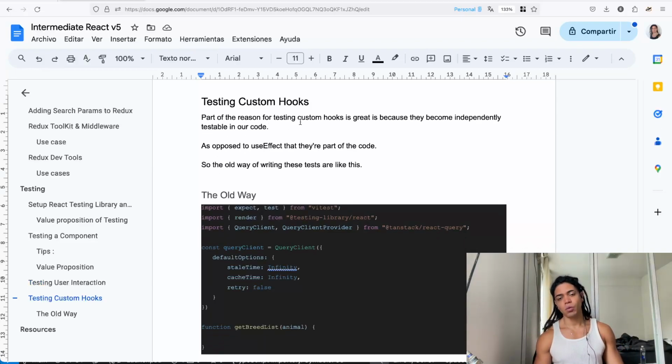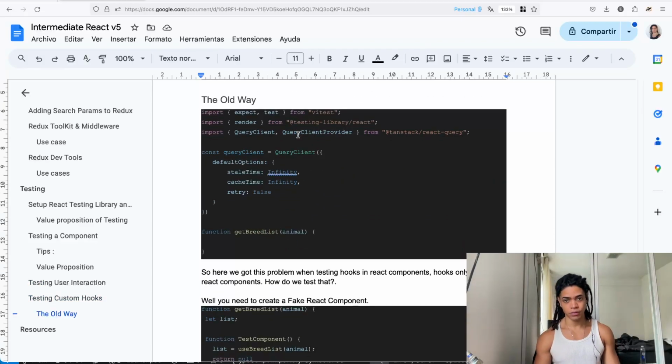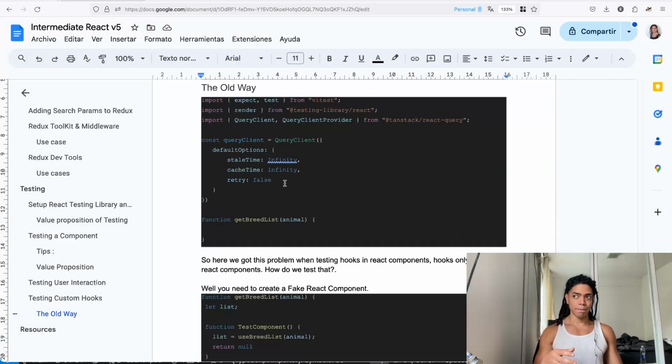So the way we test custom hooks in the old way, after all, the question is, since React hooks only work in React components, how can we test that outside of a component? The answer is you can.